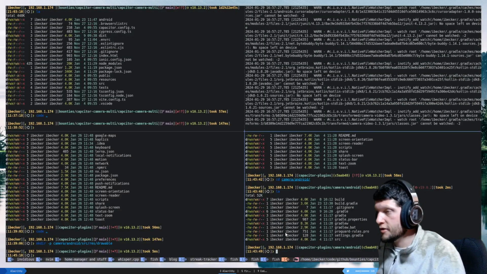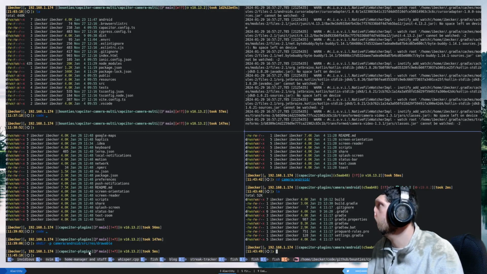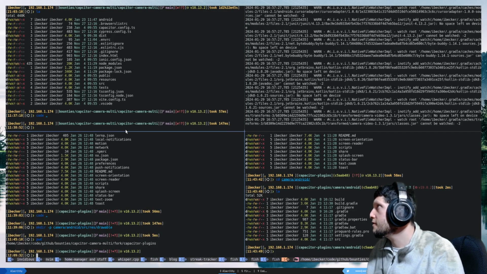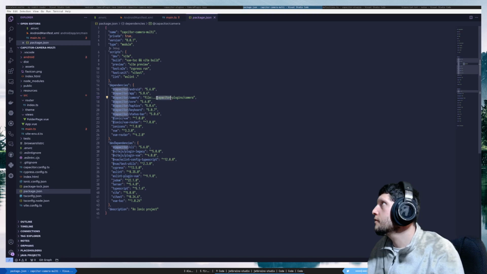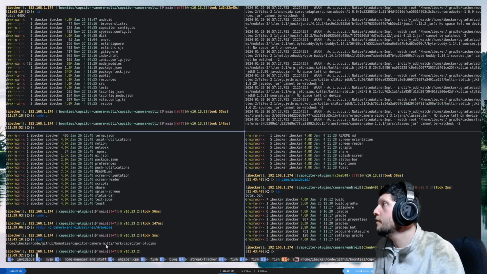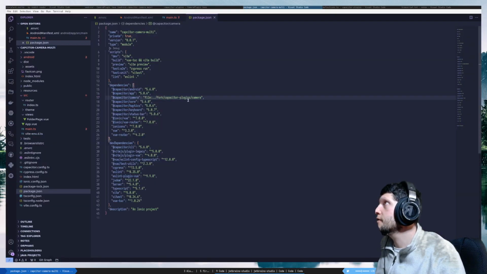I put it somewhere. Okay. From the reference of that, it's /fork. Like that. Capacitor plugins. Camera. Yeah. Okay.